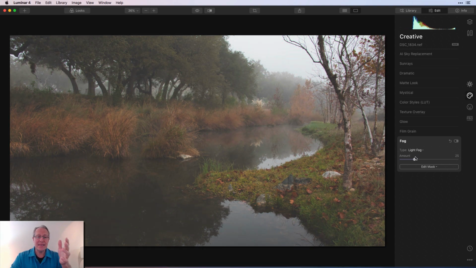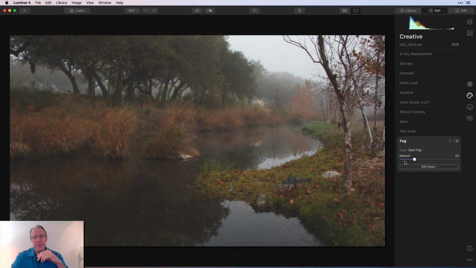The thing is, if you notice, especially with light fog, it basically looks like you're just getting an obscured photo with a low opacity white sheet being painted over it effectively. That doesn't look like fog to me. That looks like a white sheet going over my photo. So I didn't really like that. Then I was like, well, let me try dark fog. That's a little bit better because it's not quite as bright. It's the dark fog, not the light fog.